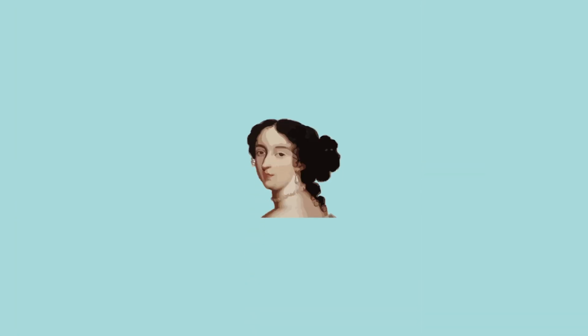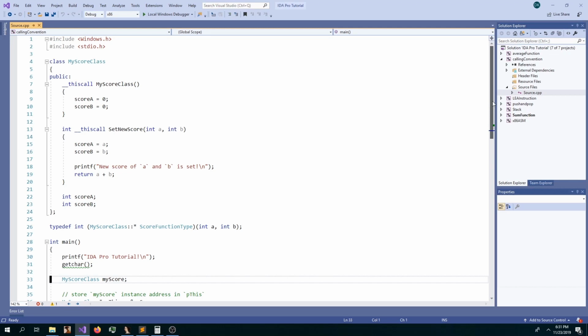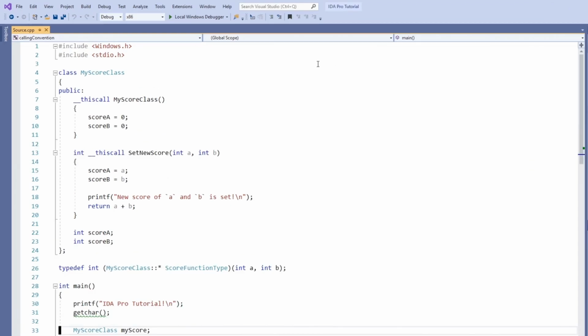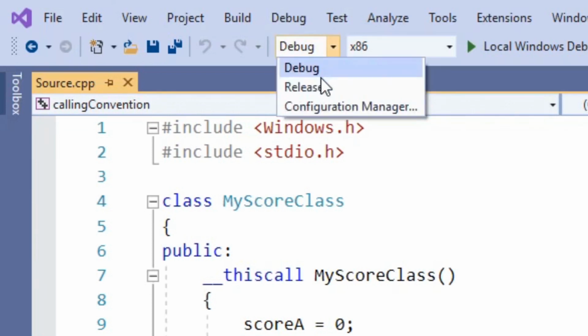Now it's time to decompile some code with IDA Pro. We can go back to the example of this calling convention. Let's compile the code in release mode.